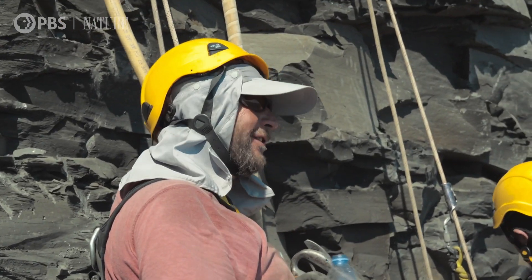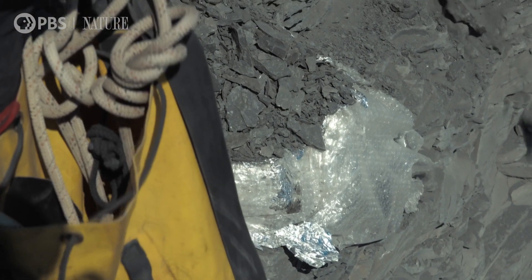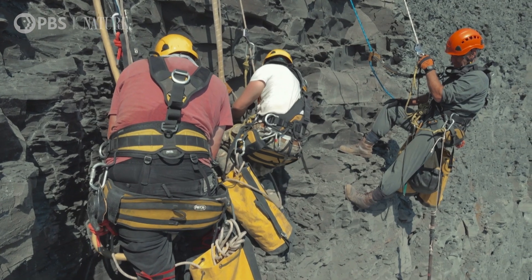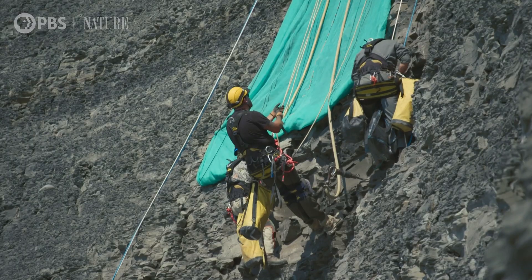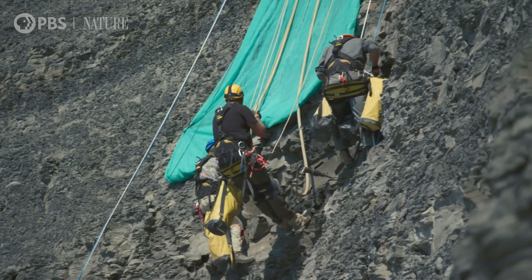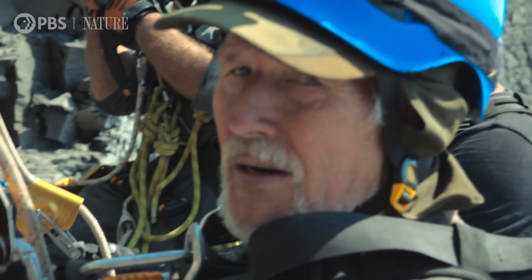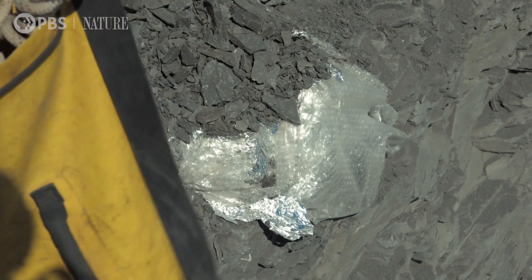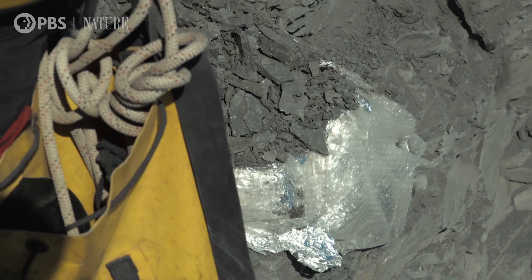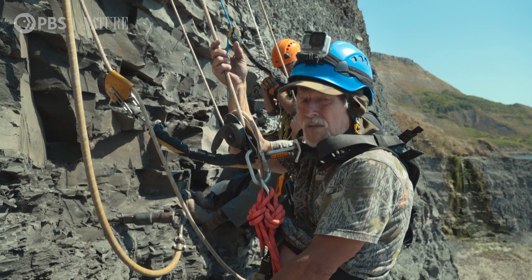It's hot and thirsty work. Steve and Chris think they will have about three weeks to dig the fossil out before the storms of late summer come. This is a learning curve — I thought, stupidly, that it wouldn't be quite as hard as this. We're probably over a metre in. There's the skull there, just behind me. It's up to us now to get it out without any damage.